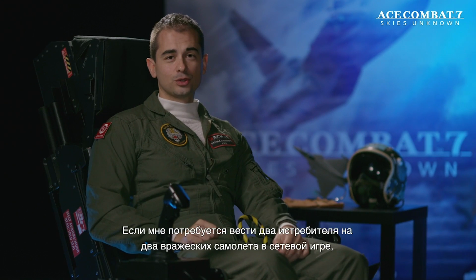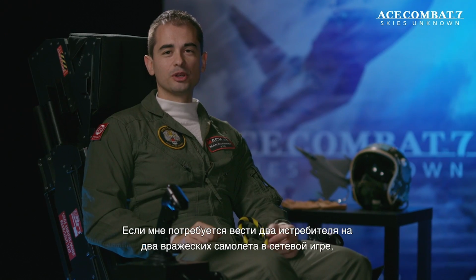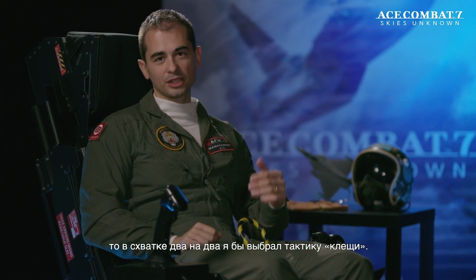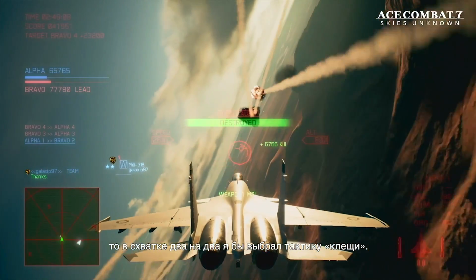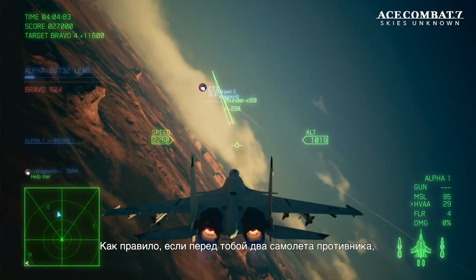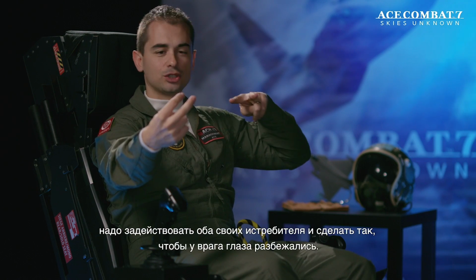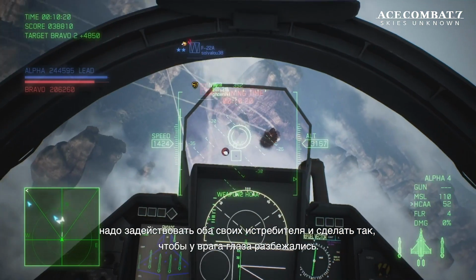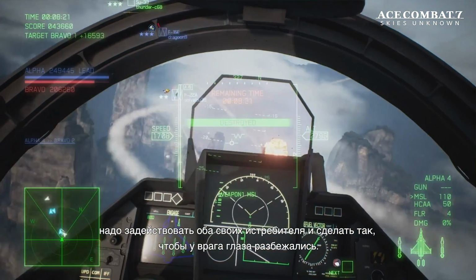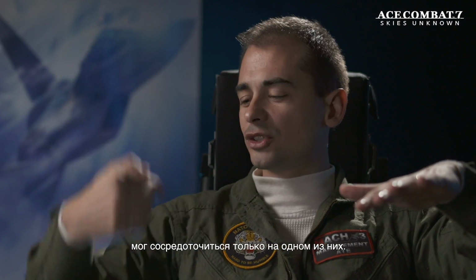Okay, so if today I had to lead 2 aircraft against 2 enemy aircraft in a multiplayer, so 2 against 2, the air-to-air tactic I would use is called the bracket. Basically, if 2 enemy aircraft are in front of me like this, I'm going to use my 2 aircraft and try to go what we call out of plane, out of phase. So I have a lot of distance between my 2 aircraft, so that the enemy aircraft can only focus on one of us at a time.